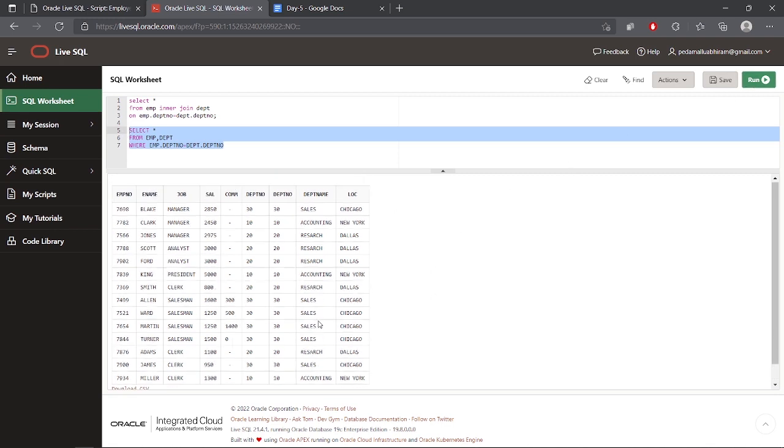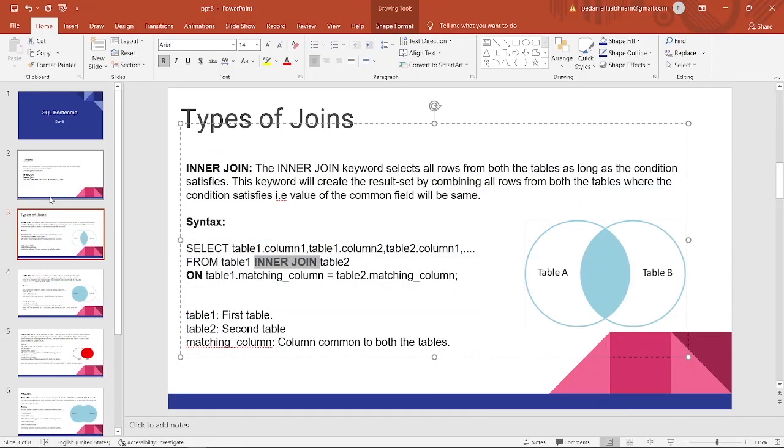We can also write it this way; both are the same. The problem here in both of these cases is that the column has been repeated. Now instead of using this, we are going to use the next part. We are going to see it in the next part, that is nothing but the natural join, which I missed taking in the slides.